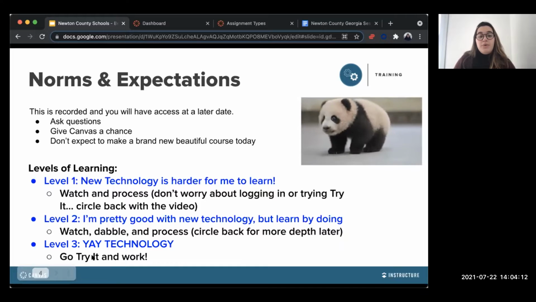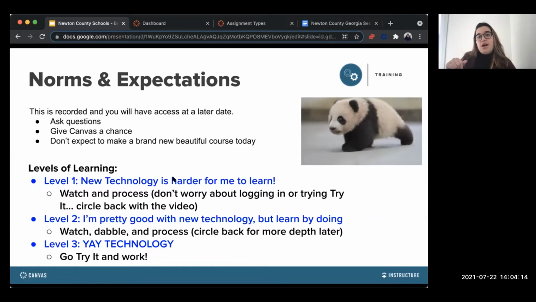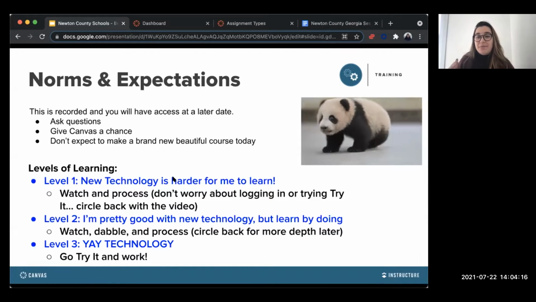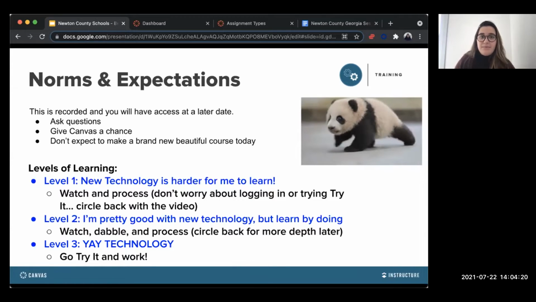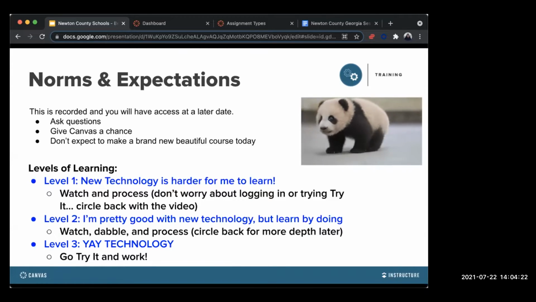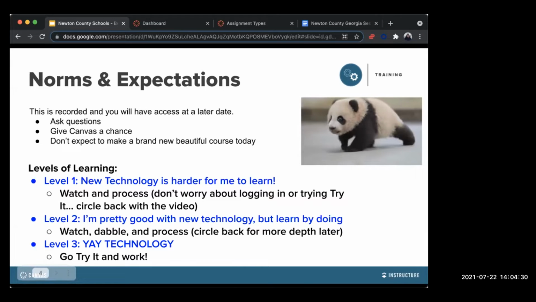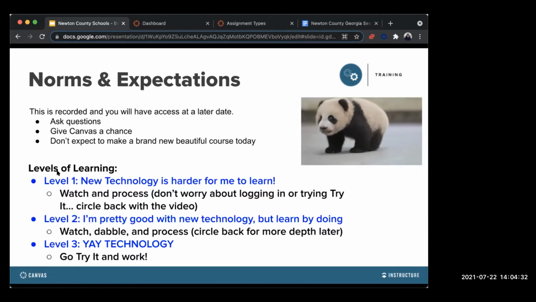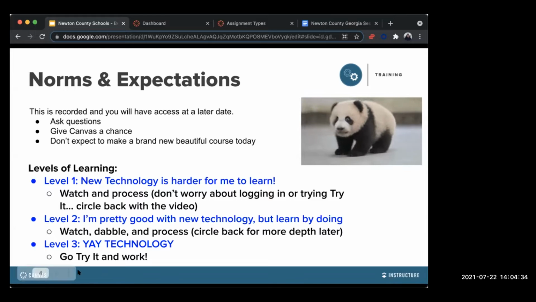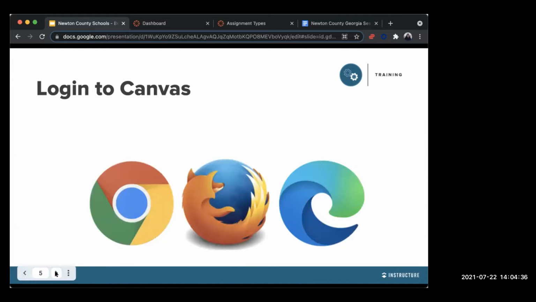So I will be taking my camera off because once we are recording it, I don't want my face to be on top of anything or covering anything. So I will be shutting my camera off. But I will be here talking and showing you my screen. During this session, I'll probably have to change my screen for another one to show different pieces of information. Great. Again, we will have hands-on time.